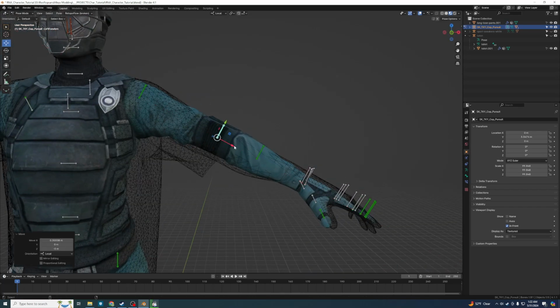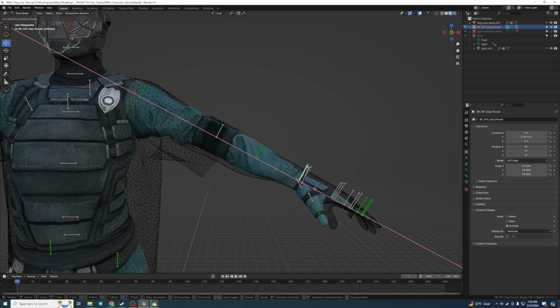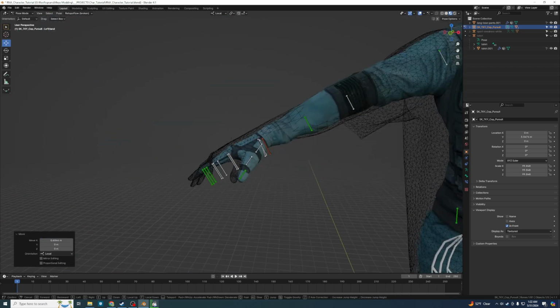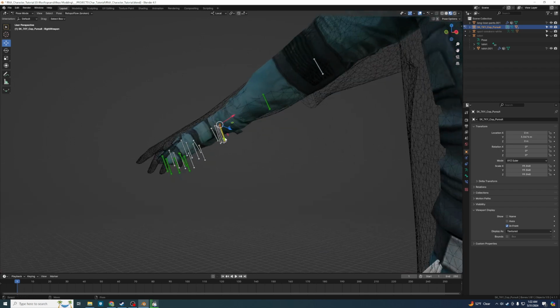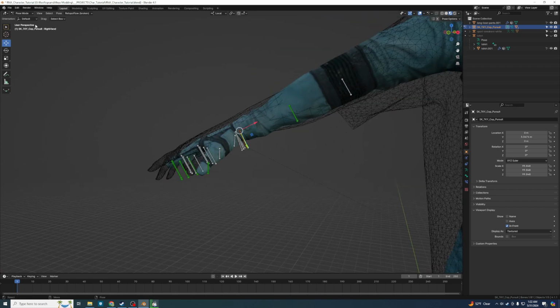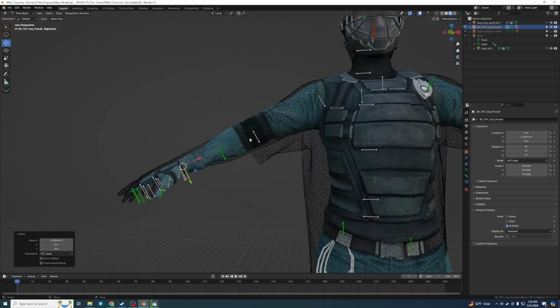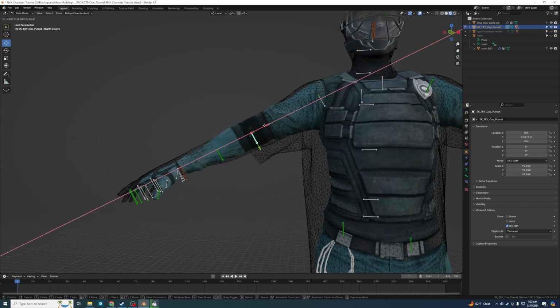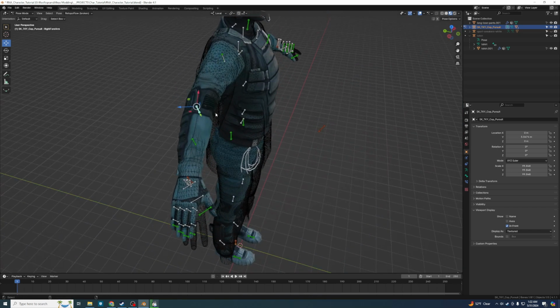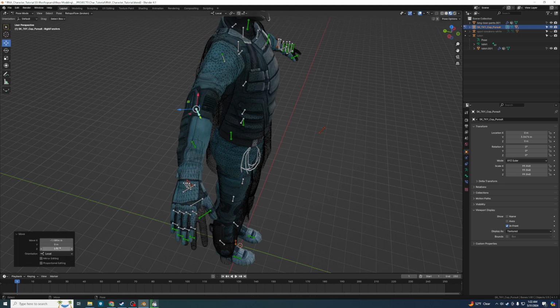We'll drag out the arm. Or yeah, we drag out the hand a little bit. We'll drag it about that far, and we'll copy it for this side. Make sure we select the right bone. You can see in the top left right here, the bone that you have selected. So that's what I'm looking at when I'm looking up here. And this is negative, so we got to make sure to put a negative number. And I'll also drag out the forearm a little bit as well along this axis here, along the red axis.